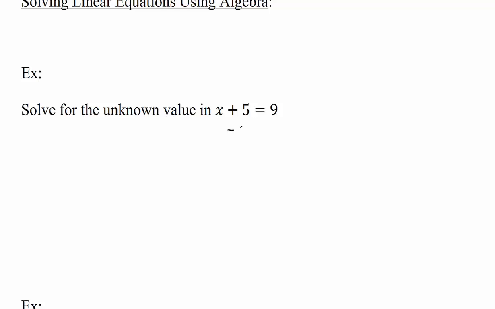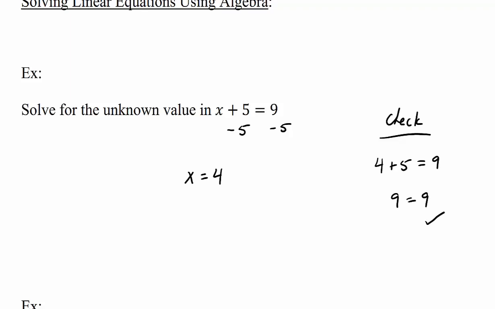And now whatever we do to one side of the equation, we must do to the other. And so if I take the plus 5 and subtract 5, that now makes a 0, and I'm just left with an x on the left. And on the right-hand side, 9 subtract 5 is 4. So x is 4. And we could check our answer by seeing if we plug in x equals 4, do we get 9? And we can see that we do. So therefore, x equals 4 must be the right answer.